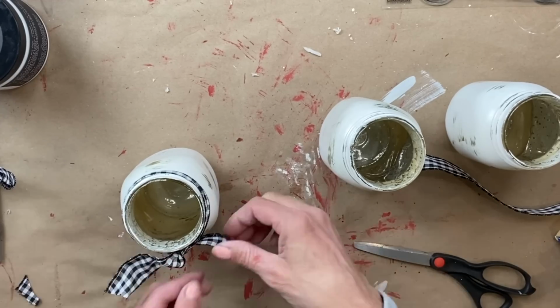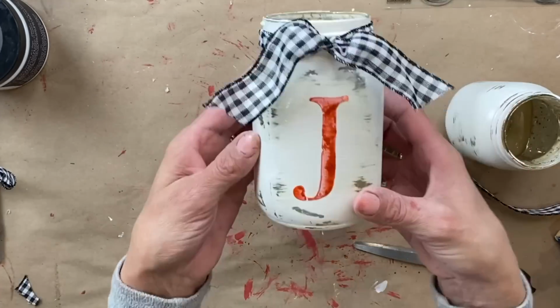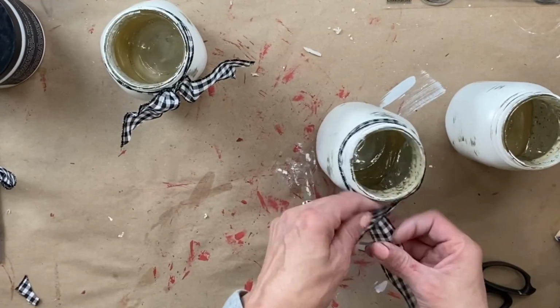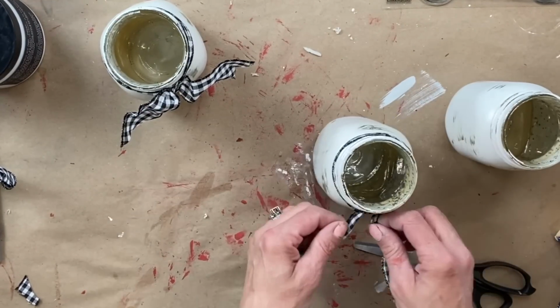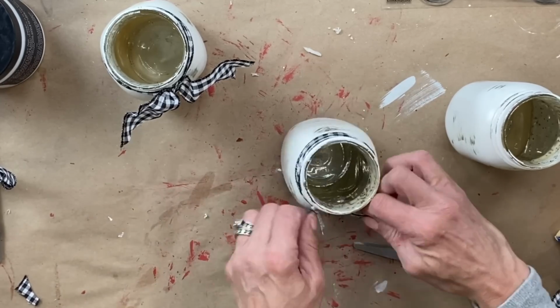I am cutting 3 pieces, all the same length, and what I plan on doing is just tying a little bit of ribbon around each of these jars. I just think these turned out super cute.